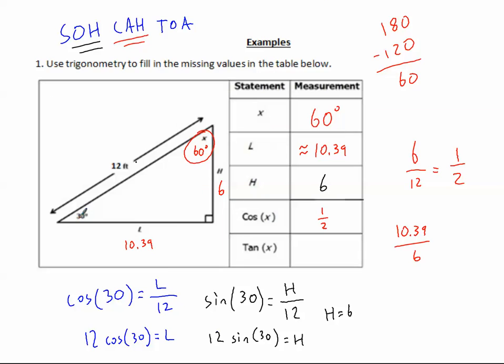If we remember, this is a 30, 60, 90 right triangle. Our short leg is 6. To double that, you get to 12. Do you remember the shortcut for a 30, 60, 90? What do you take this 6 and multiply it by to get this 10.39? If you remember this as 6 times the square root of 3, you're right.